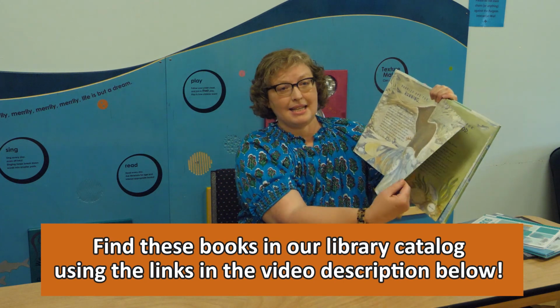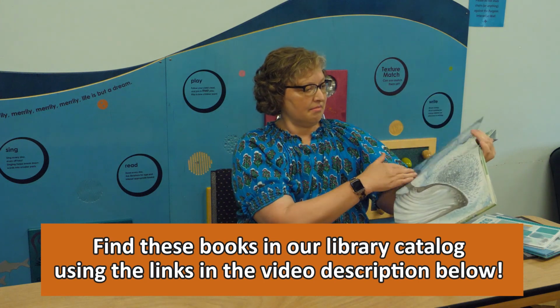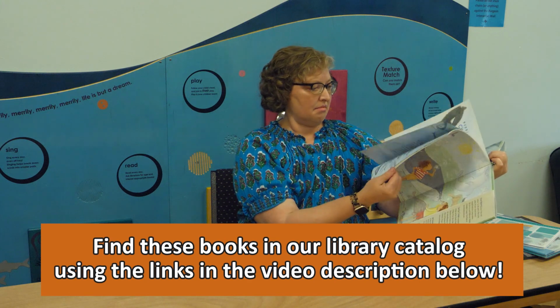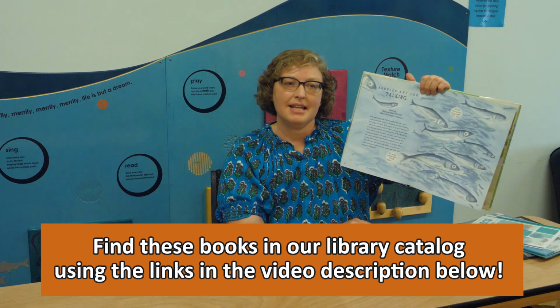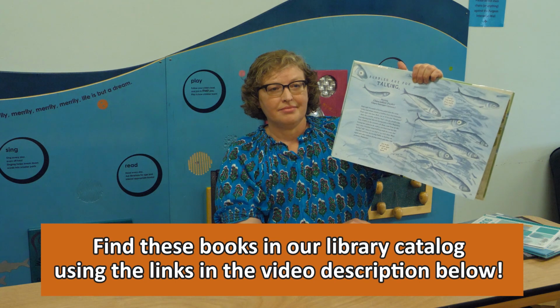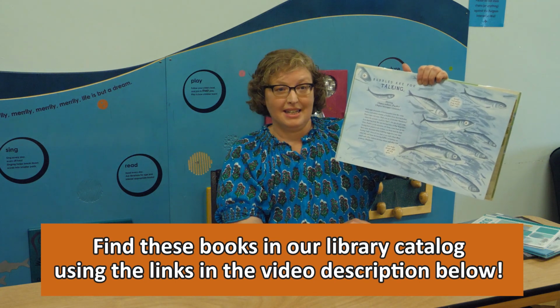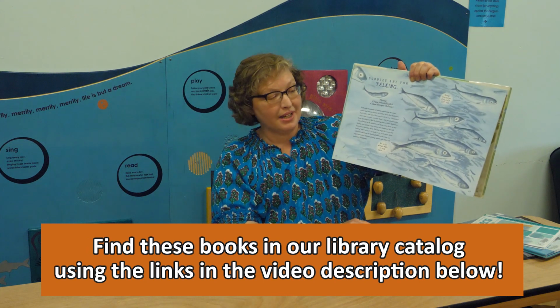And scientists think that herrings, let me find my herring one. There they are. There's herrings. They're like little fish. Scientists think that herrings might use farts, yes, farts, bubbles, fart bubbles that come out of their backsides to communicate with each other. Very fascinating. And there's lots of other cool facts about how insects and mammals use bubbles.